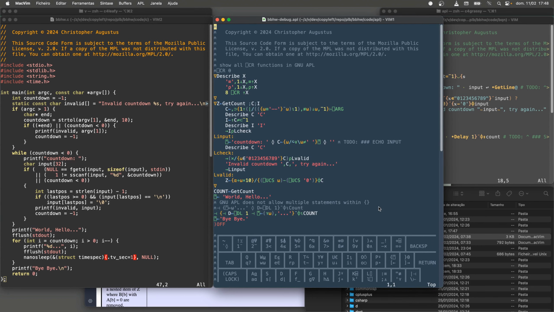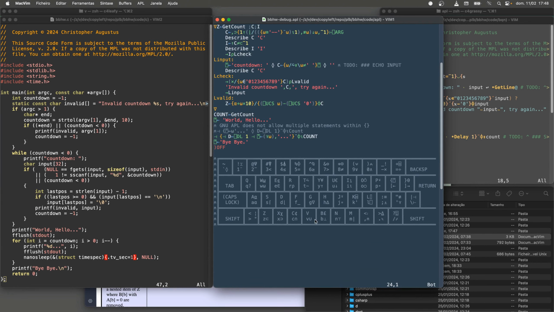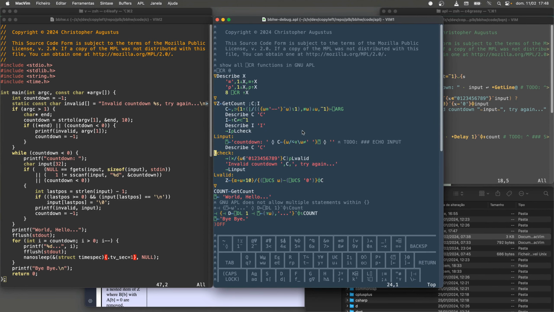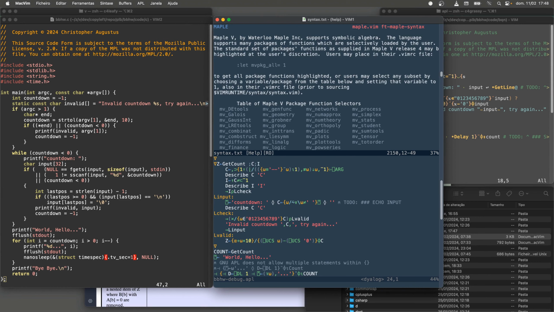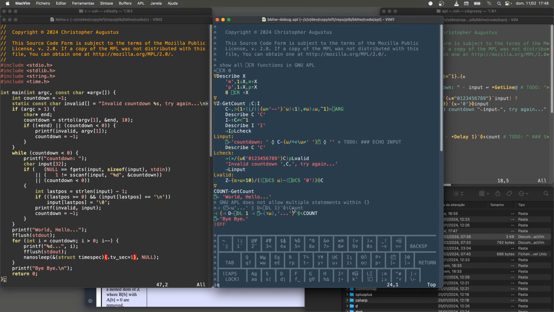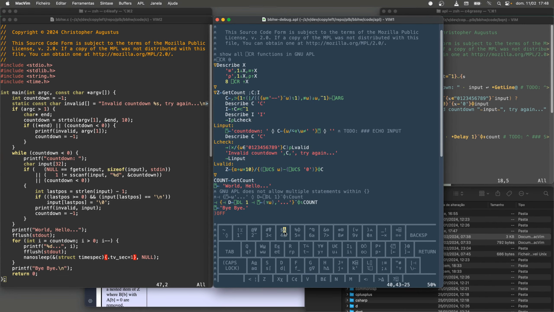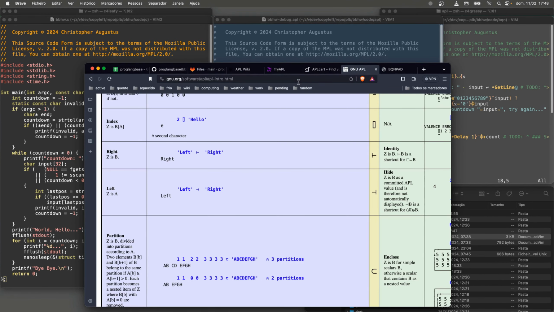There are two copies in here: there's just the APL, and there's the debug version. In the debug version, I inserted some printf sandwiches to help me as I was struggling with getting this working. And I cheated and put a copy of the whole keyboard in here because I didn't install a key map. Actually, I do have the Vim syntax parsing, as you can see, but there's a key map here. Let me see if there's a help APL. No, there isn't. But in BQN, I can enter the keys directly, but let's get out of that. So what I would do is literally cut and paste the symbols when I needed them.